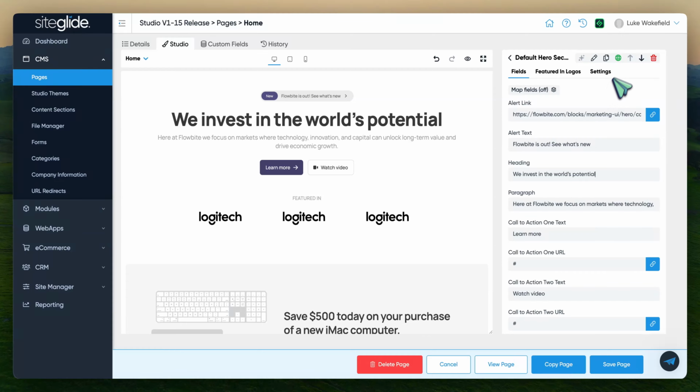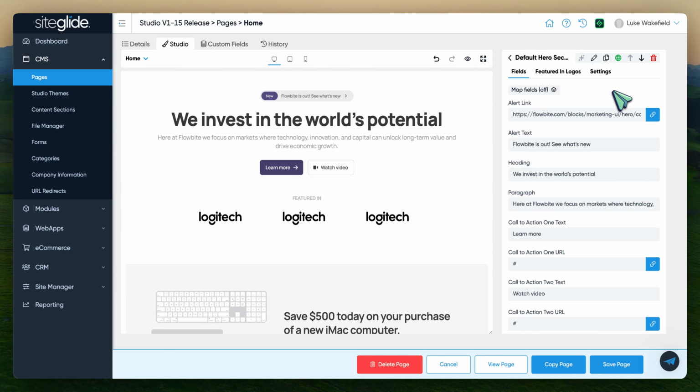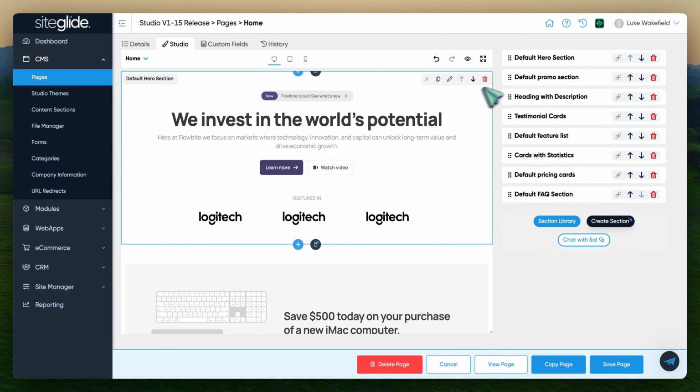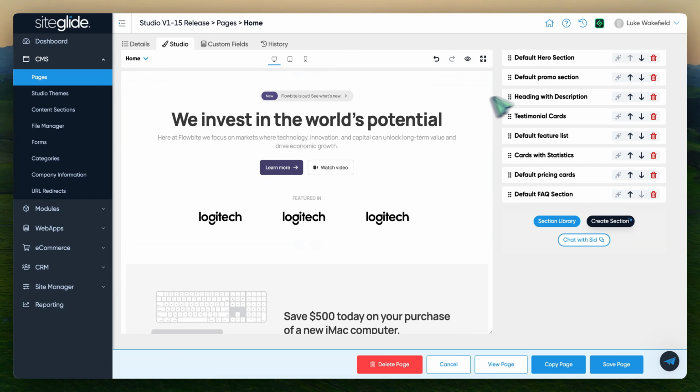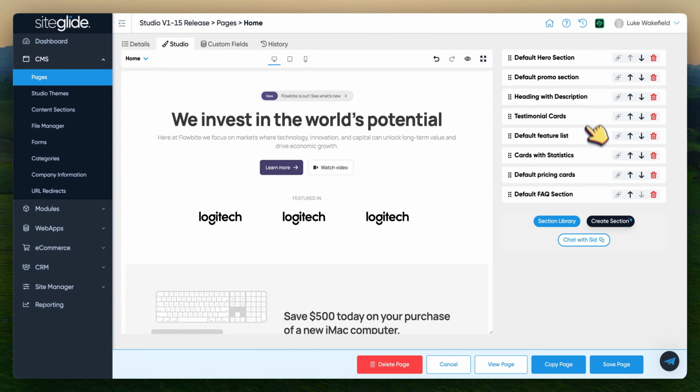So that's global sections. You can then turn it off again and set it back as a local section, or you can do the clone option that I mentioned as well. So give that a test, let us know any thoughts. We tried to make it as flexible as possible, and it's not like a section can only be global or not. You can decide as and when to change it.